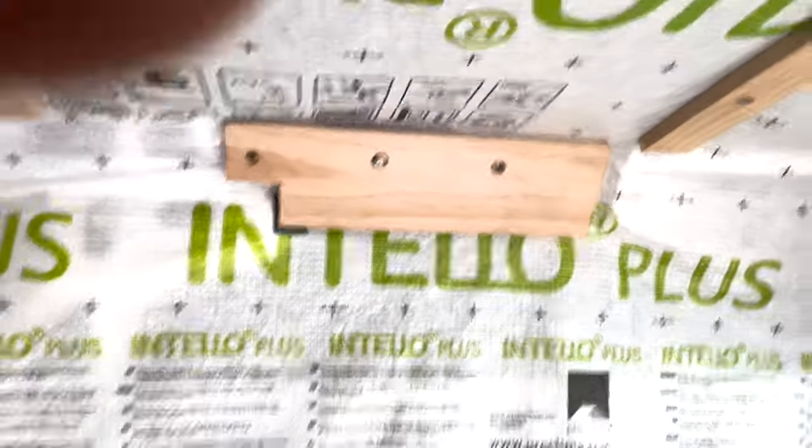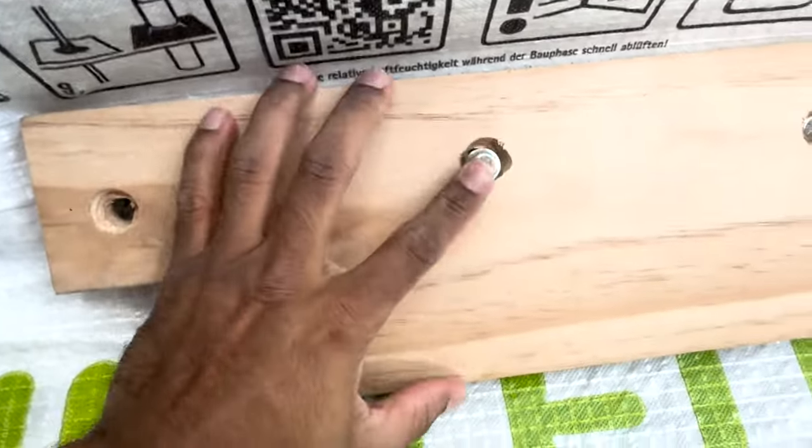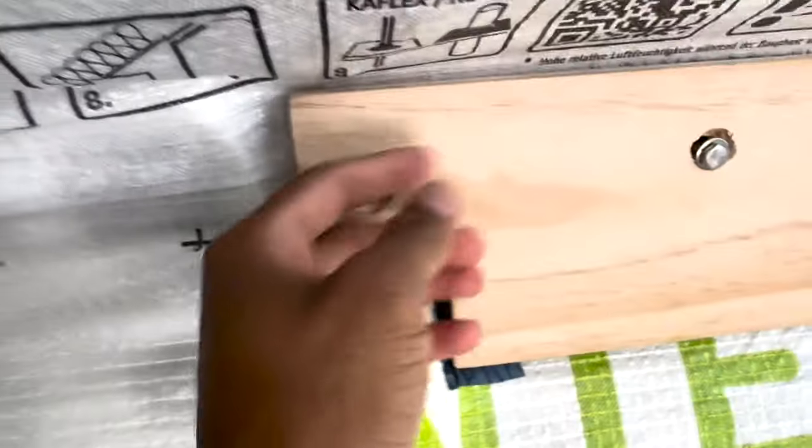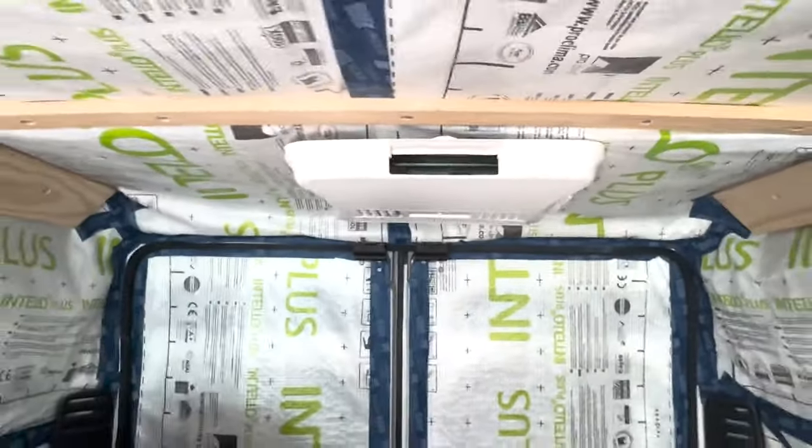The greater part of the morning and well into the afternoon, and we have finished taping all the way through to the back. We finished up any spots that were missing velcro from when I first bought it. We're cleaning up — but this board right here, it's up there but for some reason it's just not going in. This rivet nut completely came out of the metal; I can't even put another rivet nut there unless I get a bigger one. At least it's off the floor and out of the way. I'm just done with that for now — I'll come back when I actually need to start screwing stuff into it. I'm so tired of dealing with rivet nuts.